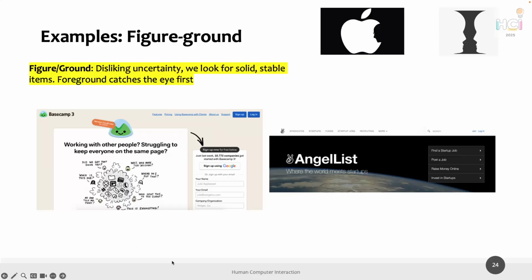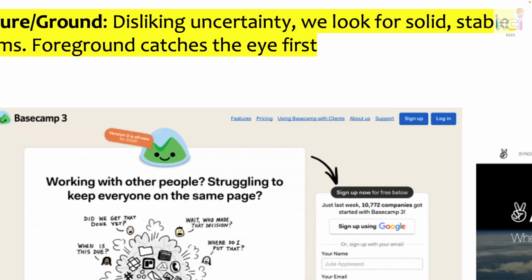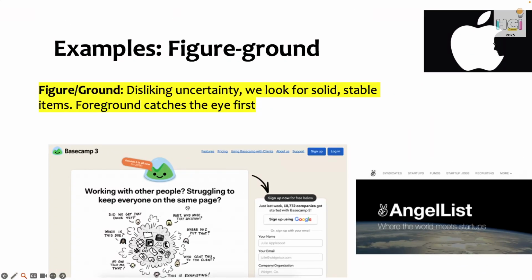What catches your eyes first in this image, for example? This one. The cloud with the stuff inside. You mean this one? Yeah. Okay. Do you all agree on this? Yes, probably. Because it seems on top, right? There is also a bit of shadow here. So then it's green, it's a different color, but more importantly, it seems on top of this portion of the web page. So it's probably the element that catches our attention first.